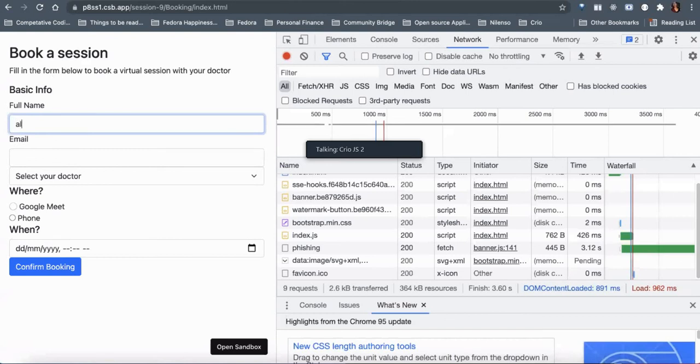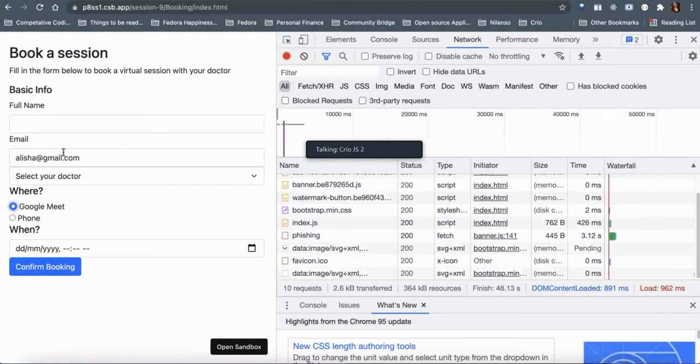Let it be right now, because I don't want to cancel out on that. I'll quickly demonstrate it. I'm not entering the email, I'm entering every other field.